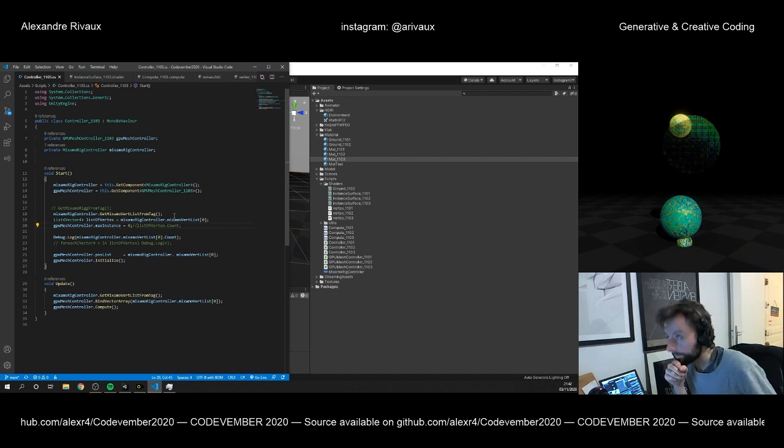So if this is working, I think I will change the... Let me restart Unity because it seems to be a little too... No, I didn't make the same mistake as yesterday, so I will just restart Unity. It was a little bit too slow.